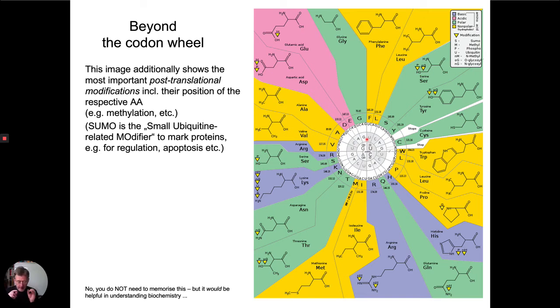If in the final exam a question regarding translation pops up, where perhaps the question is for which peptide the following DNA code stands, then you will definitely be handed out one or the other form of the code wheel. So you don't have to memorize that one. But let's please go on further.